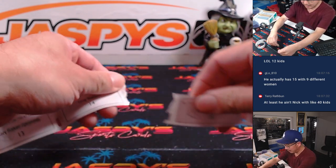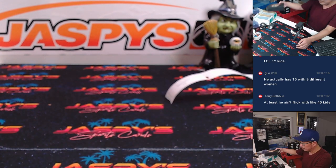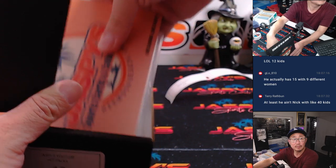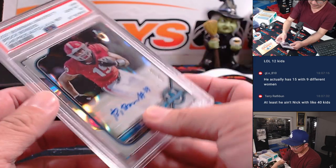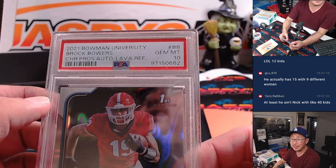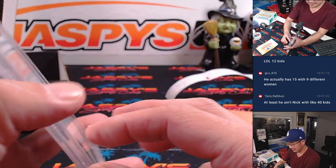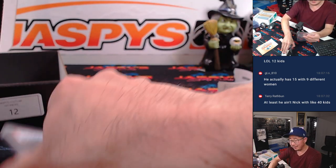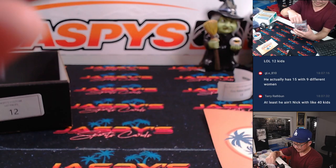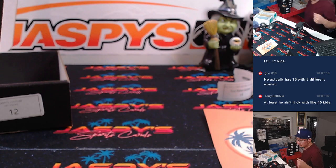Guy, you've got a few in a row here. Greg, you're coming up next. So, Guy, you have 12, 13, and 14. Here's 12. Not a graded card here. I like that. All right, Guy, we've got an upside down Brock Bowers. Nice. 172 out of 199. It's a good hit to get on National Tight End Day. PSA 10 on my Raiders, of course. Another rough season for the Raiders, but maybe that'll result in a QB of the future. An Ezekiel Elliott touchdown.